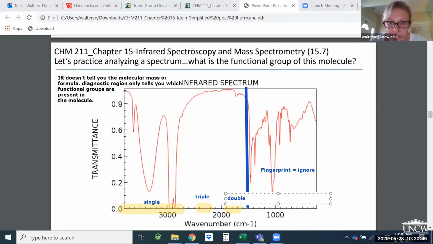Now you've got to be flexible here, because you could come up and ask, what is this teeny tiny little bump right here? It's nothing, it's background noise. In an infrared spectrometer, when you do this analysis, you have to flush out all of the water and the carbon dioxide in the atmosphere to get everything out of that chamber so that you have as few background molecules vibrating as possible. But every now and then you're going to get a stray something in there. So there is going to be background noise, and you have to say, I think I can ignore that.